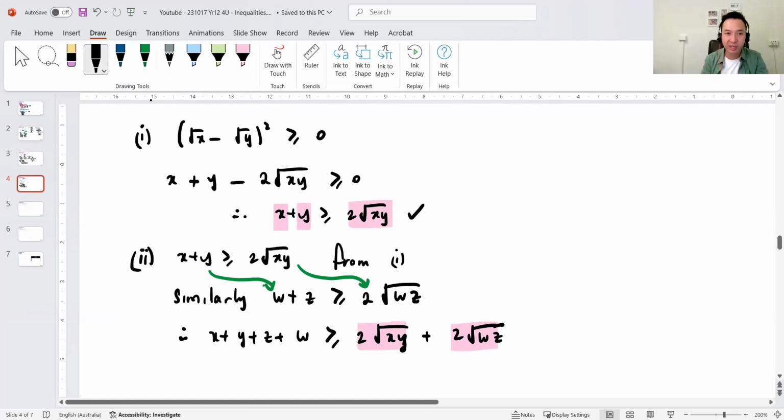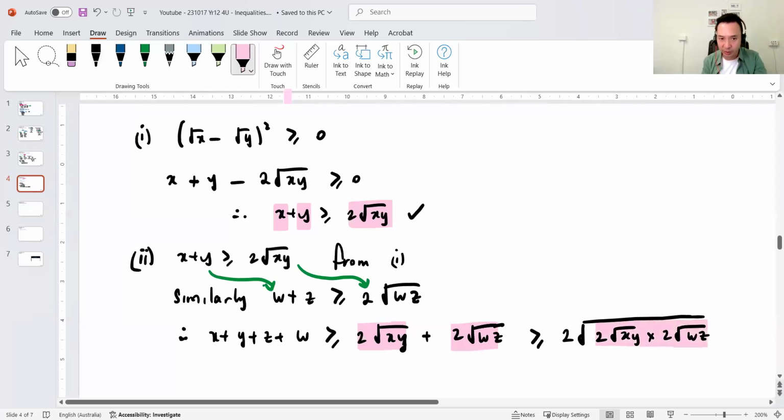So I know that this guy, if I pretend that this is x and this is y, is greater than or equal to 2 root x times y. Does that make sense? So 2 root xy, same as what I have here. So this lemma basically is that x plus y is greater than or equal to 2 times the square root of xy. This is x, this is y, greater than or equal to 2 times that, right? Perfect. All right, let's clean up the algebra then.